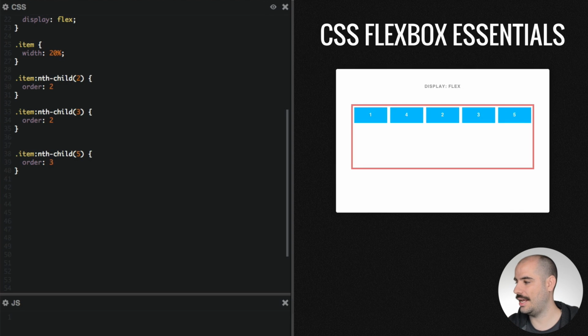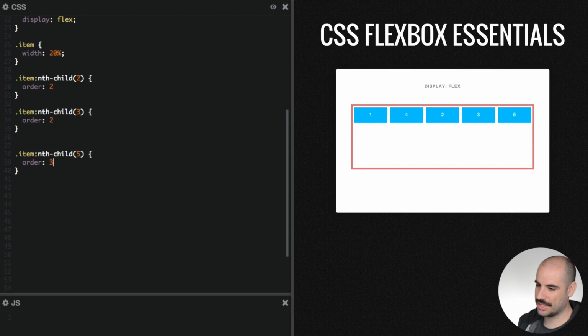So 2 and 3 are in order 2, and 5 is in order 3. So you see, 2 things can have the same order. Just think of these as groups, not literal single objects. Group with no order declared is 0. Am I talking about this too much? I'm just figuring it out on my own too right now. But the idea is if you don't declare an order, it's in group 0. If you do declare an order, it's in the group of whatever number you declared, and it can be positive or negative numbers. Negative numbers are in front, positive numbers are behind, because 0, right?